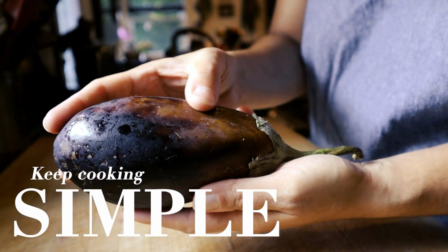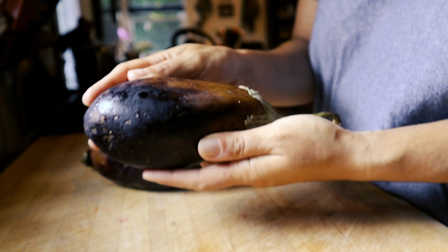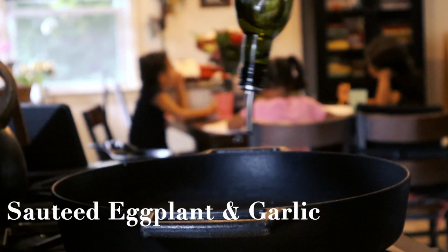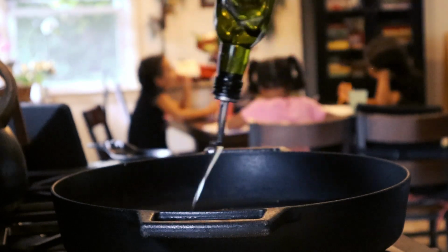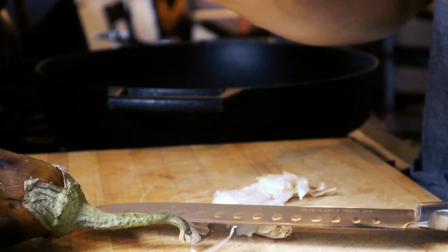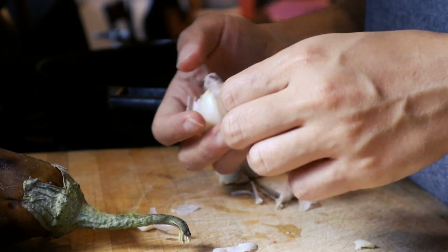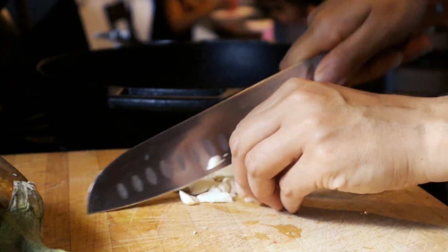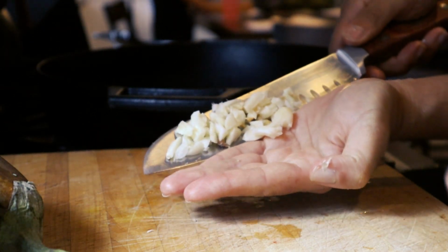First, start simple. Simple recipes. Produce that's in season is the freshest, which means they don't need a lot of fancy cooking. Look for recipes that use just a few ingredients and don't require a lot of prep work, like roasted vegetables or simple salads. This will help you get a feel for the flavors of different seasonal produce without getting overwhelmed.